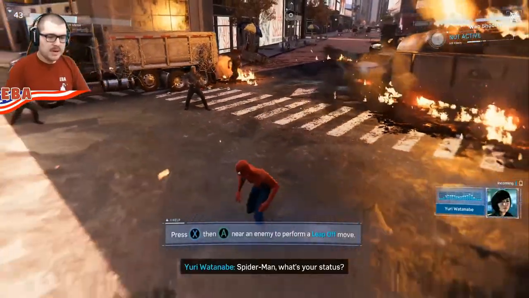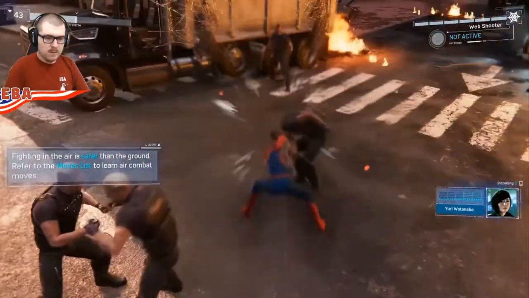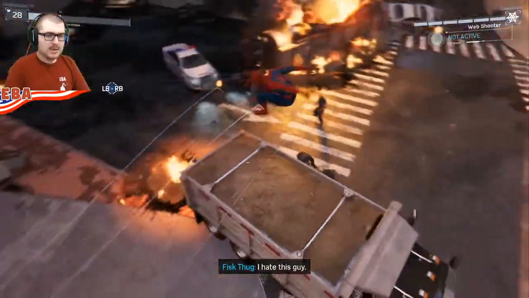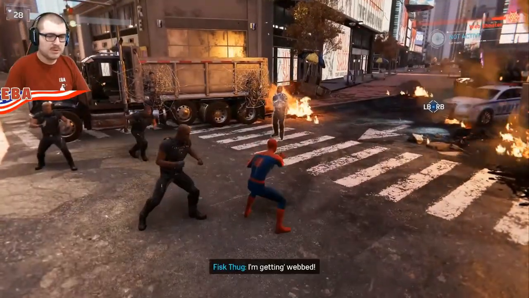Spider-Man, watch press X then A on a nearby enemy perform a leap off. Okay. Be there soon. Can't wait to see Willie's face when you slap the cuffs on.